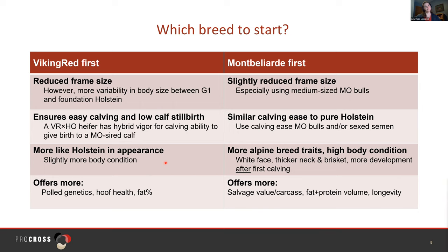Viking Red will tend to be more like a Holstein in appearance in that G1 generation, with a slightly higher body condition score. The Montbelliard on the first generation is a different-looking cow — it will have those Alpine breed traits and very high body condition. Look for the white face, the thicker neck and brisket. This is a type of cow that develops more after calving than before calving, so don't be alarmed when you see a heifer calving that looks chuffier — she will slim down after calving.